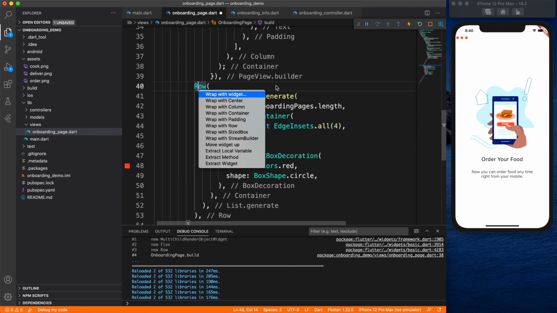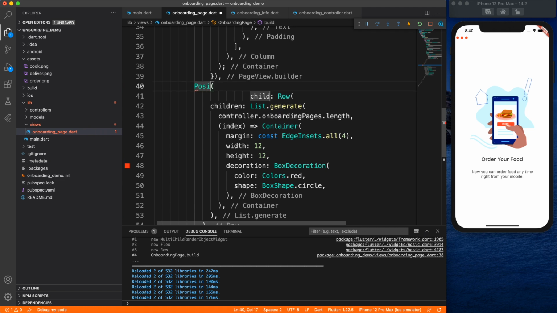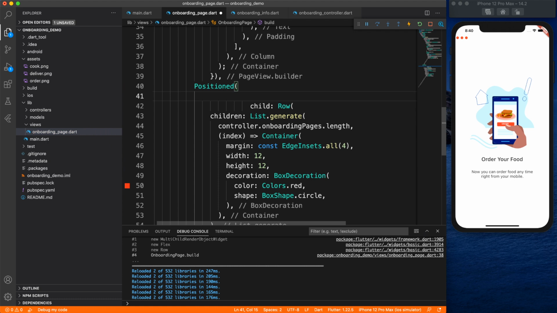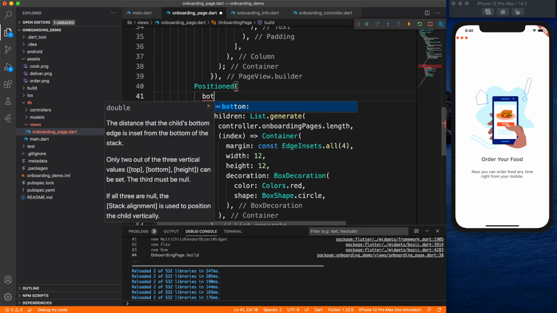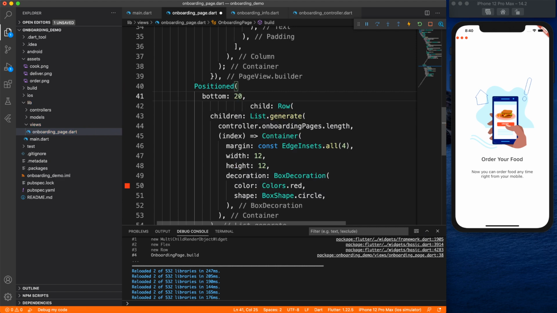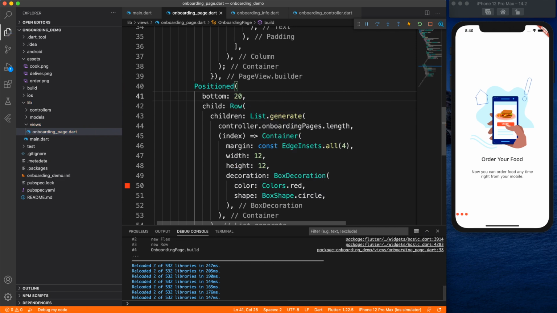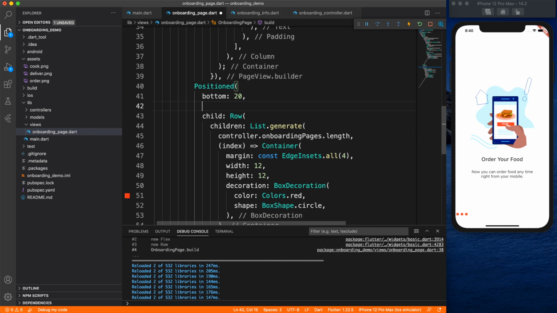And how we can do that: inside a Stack you can use the widget called Positioned, and here you can provide whatever X and Y coordinates, and it will position it based on the left, right, top and bottom. So I want it to be 20 pixels away from the bottom, so it will immediately come down, and from the left-hand side again 20 pixels.